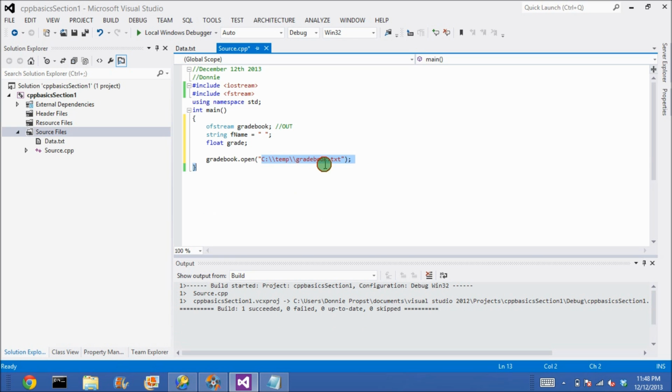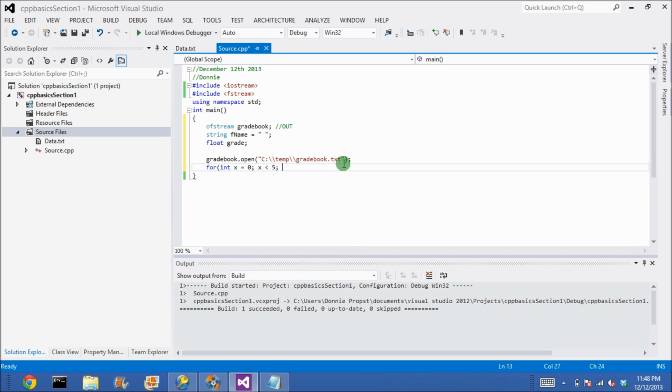And I just use this path because I'm pretty sure everyone, at least on Windows, is going to have this ctemp file folder. If not, you could put it somewhere else. Just make sure that you know how to get there, and you know the appropriate path. And then another thing is make sure you use double backslashes between each directory name, okay?